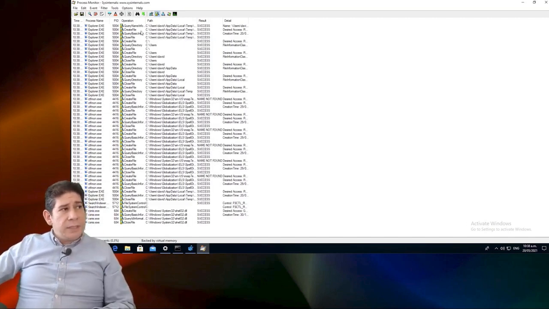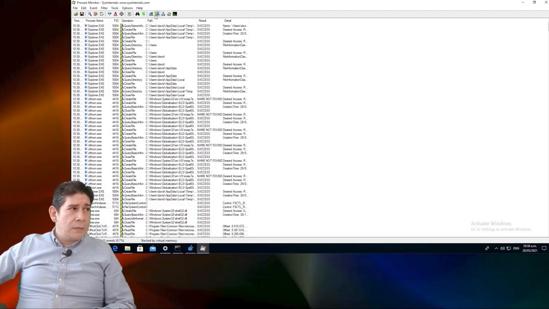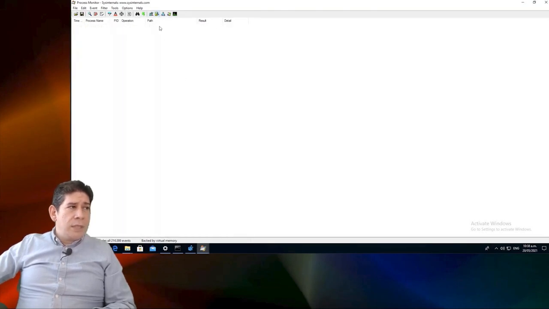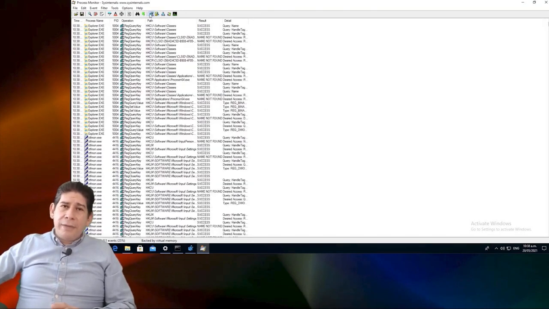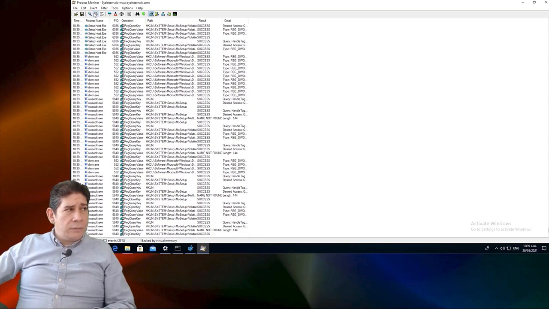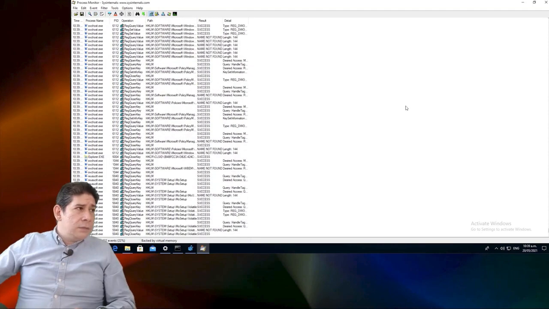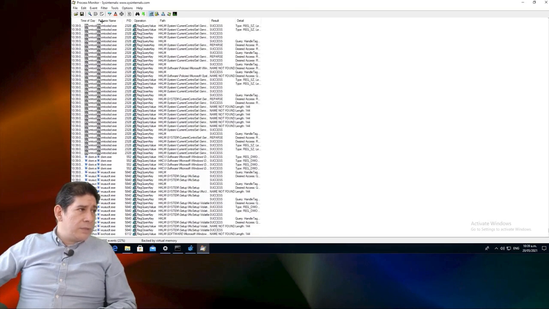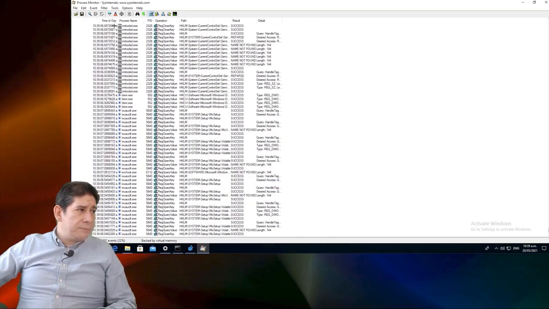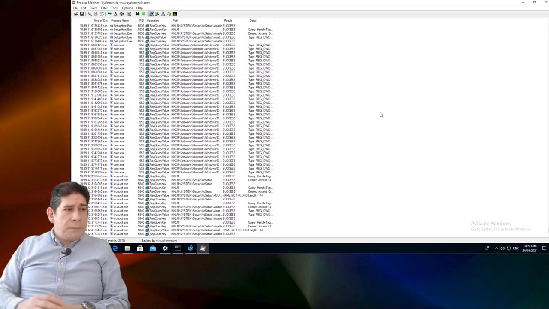Then look, you can select what you want to visualize. Already in another exercise I had shown it. Then I'm going to disable file system, and I want to enable logging. You're going to see that the logging is totally dynamic. It does not stop being modified. Look, I'm going to enable auto scroll. Look, it does not stop. I'm going to increase the width of this column so that you can see the timestamps. Look, it does not stop.